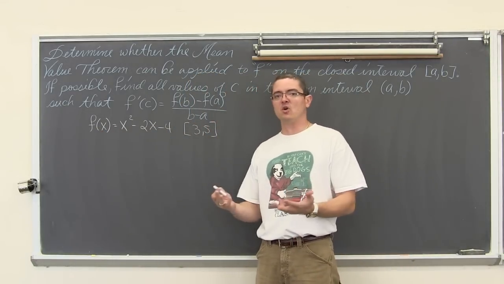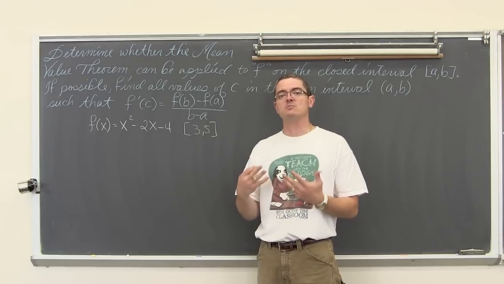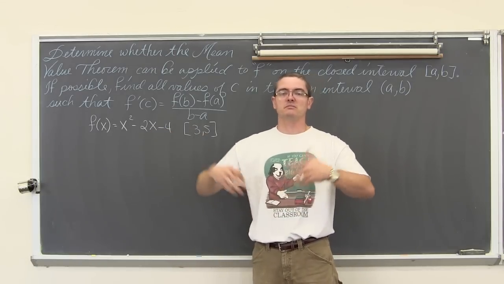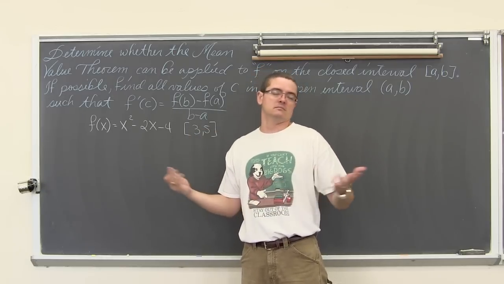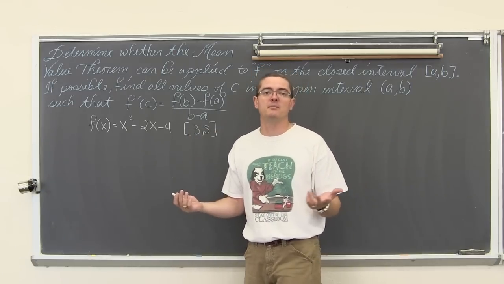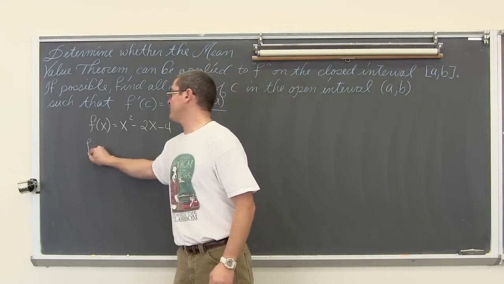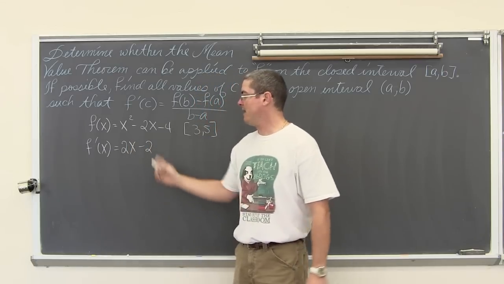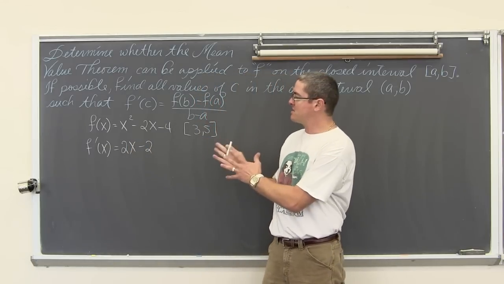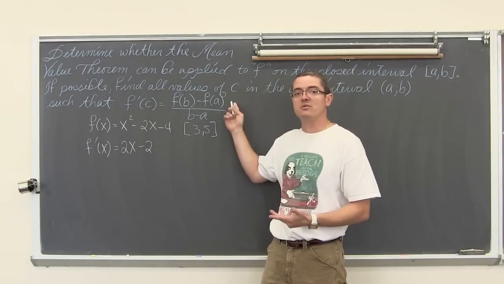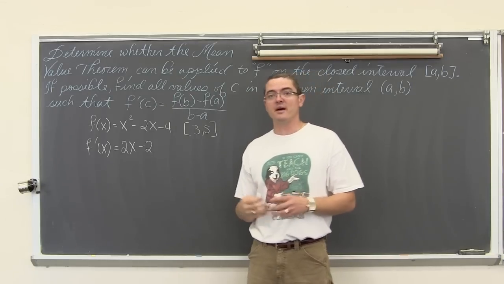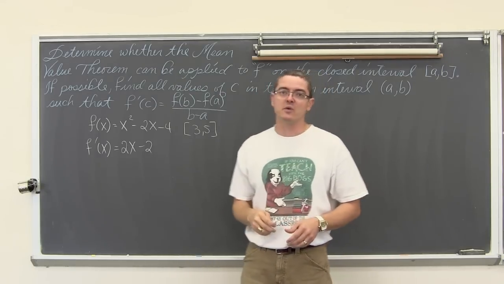This is just a basic polynomial. We understand now that those are smooth and continuous curves, so this is going to be differentiable on the whole domain, I mean from negative infinity to positive infinity. So f'(x) = 2x - 2. So that instantaneous rate of change needs to be equal to the average rate of change somewhere, and that value will be identified as c.